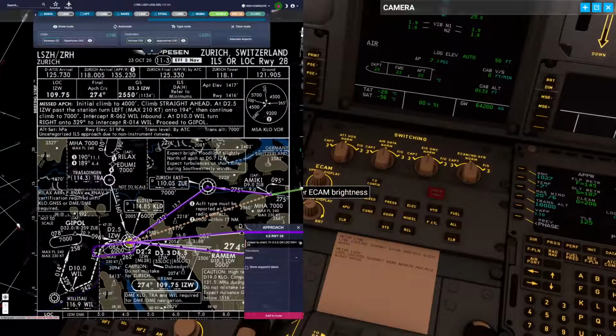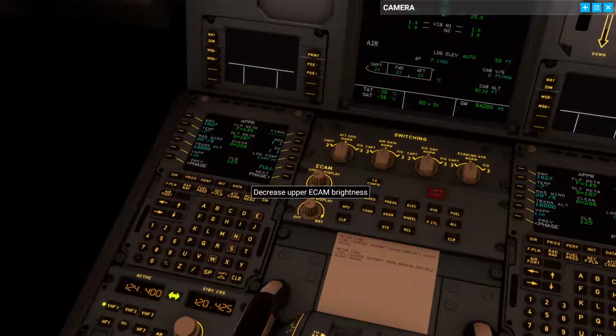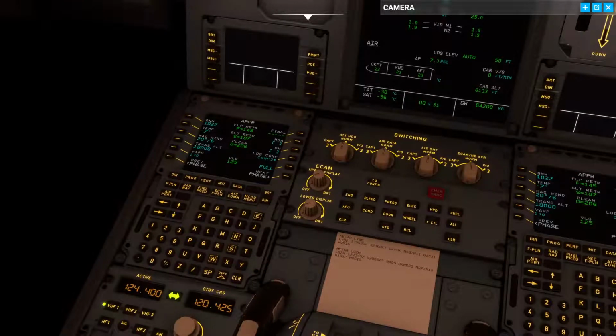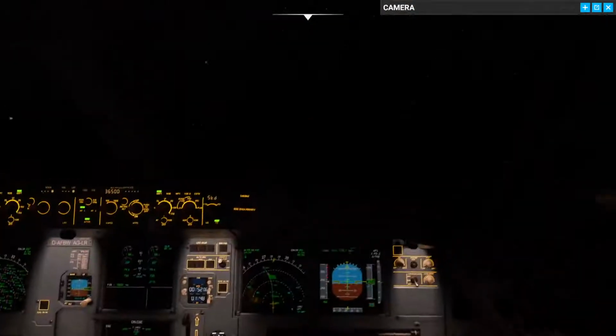Just give me a second. 2094. So I would gamble with that. Let's say 2094 MDA. But remember, that's for the runway 28, and we'll see which arrival are we going to receive and which transition.